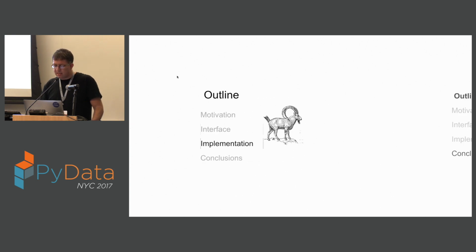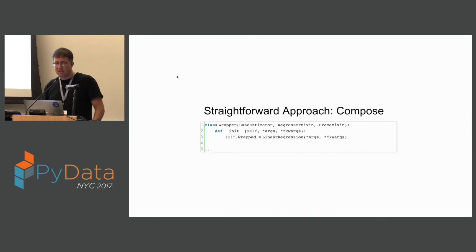Okay. Now in the last section, what I'd like to do is to discuss a little bit of the implementation of it. At this point, it becomes a bit more of a Python talk than a machine learning or scikit-learn sort of talk. So how do we really write a library that wraps up estimators the way Scikit-Learn does? The straightforward approach is just to use composition, right?